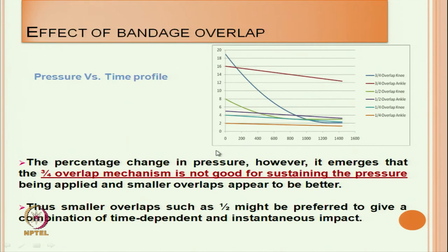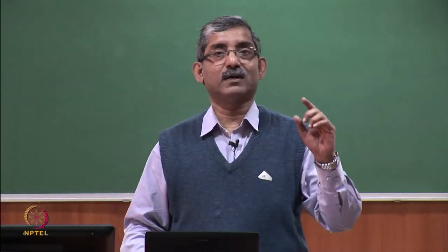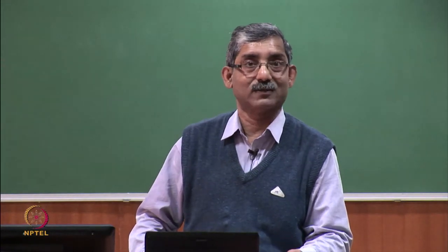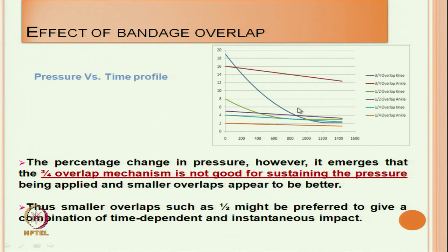But we can see the time profile. If we see the time profile, that means with time, how the pressure changes, that means how the pressure is reduced with time due to relaxation in the structure. This result is showing 3/4, that means 75% overlap. This is at the ankle, this is knee, and this one is at the ankle zone.